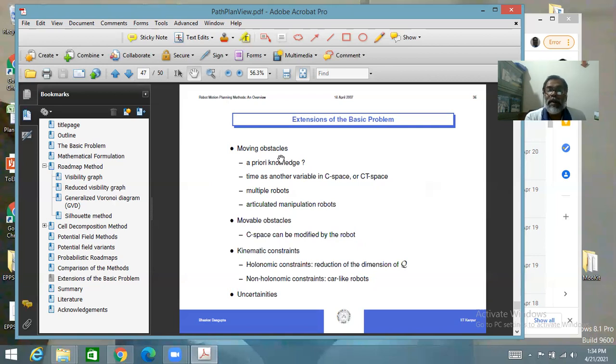Okay, moving obstacles. Now the question first arises, do you have a priori knowledge of their motion? Do you have their motion as r of t? In that case, you can incorporate that in the plan. That is one thing. And in any case, time will enter into the analysis just like the space variables. Earlier, time was not there. For description of the path, we did not say that the path reaches this configuration at this time, this configuration at this time. We parameterize that with respect to a path parameter.